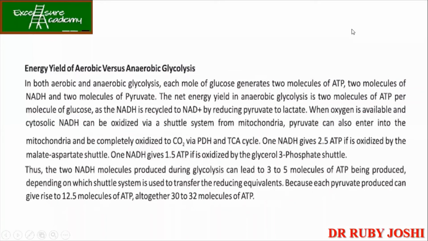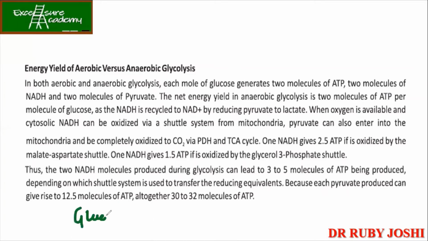Okay, so now we'll see the energy yield of aerobic versus anaerobic glycolysis. Even though I have not taken the entire thing, glycolysis and TCA cycle and ETC, right now I'm just talking about glycolysis, so when we compare later we will find out. In the case of aerobic and anaerobic glycolysis, each molecule of glucose generates 2 molecules of ATP. We know this, okay?